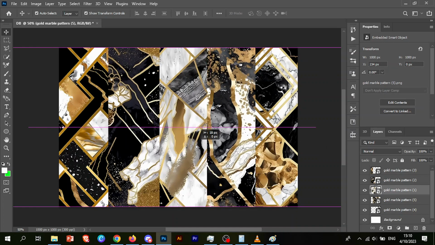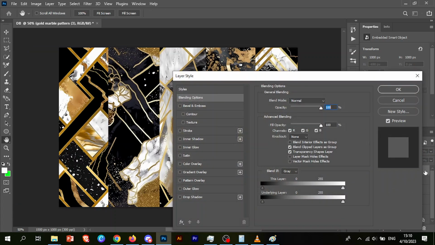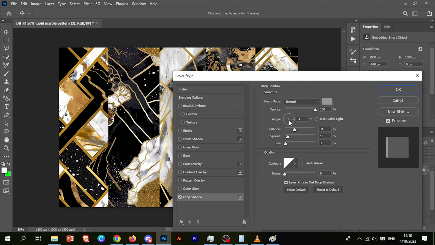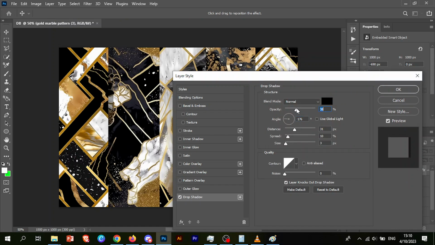Now the second step here is we're going to add a shadow. So let's go to this one, double click on the right side and go to drop shadow, and we're going to have to play with the angle here, something like that. Make sure it's from top to the end. I'm going to change it to black, obviously. Decrease the opacity maybe to about 60%.